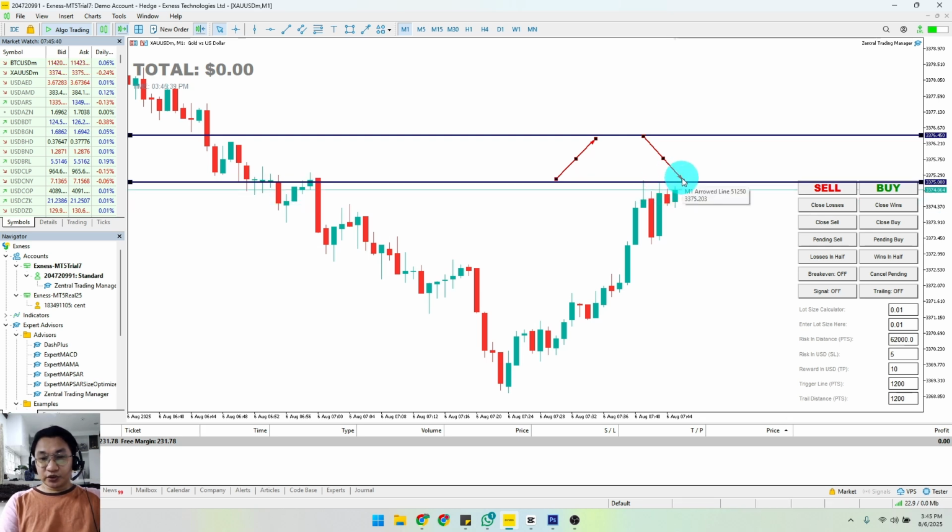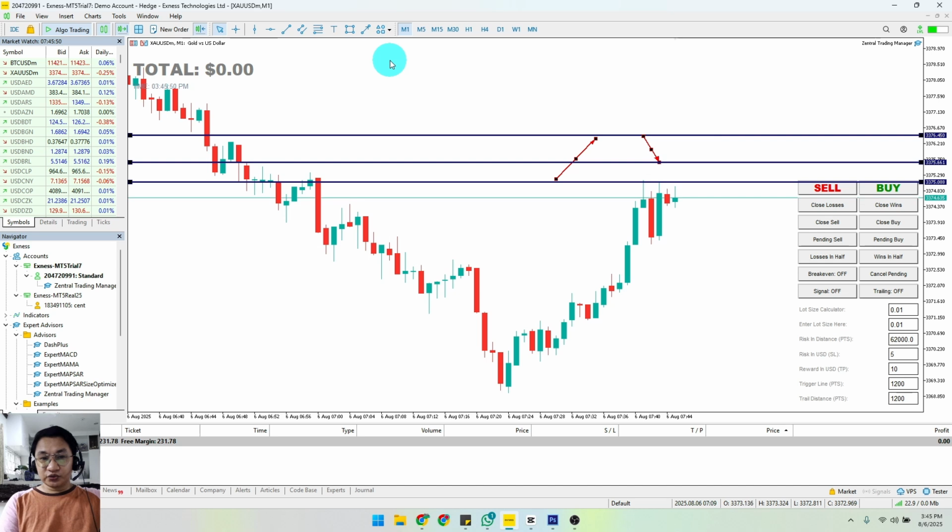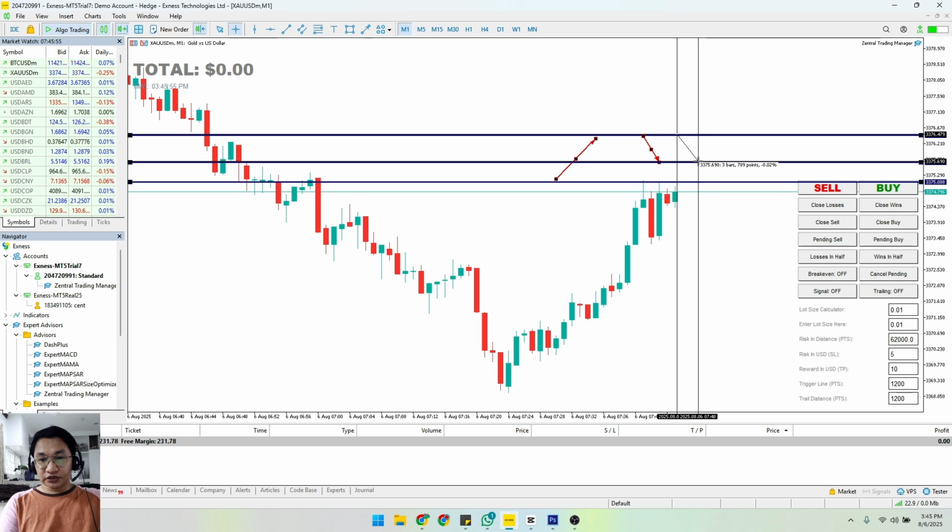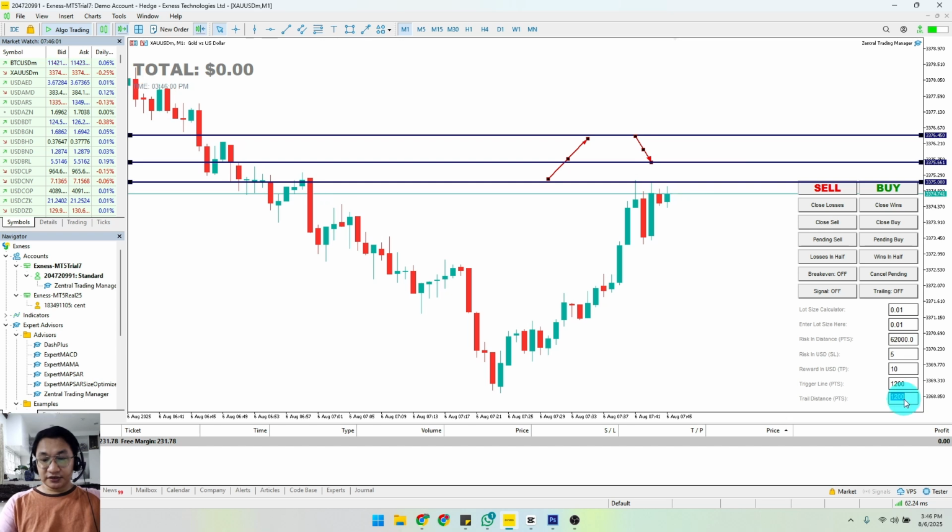But let's say that you don't want to start at break even because you want to secure your profits. Let's say that you want your trailing distance to be at around here. So what you need to do is just to measure your trigger point going to your trail distance. That's around 700 points. So you can simply put that one here, 700 points. It means that you can already secure a little bit of profit here and not at break even. And if the price would continue to go upwards, then it would maintain a distance of around 700 points.